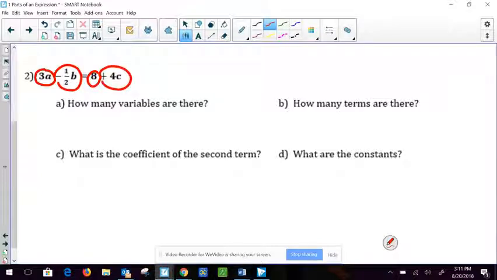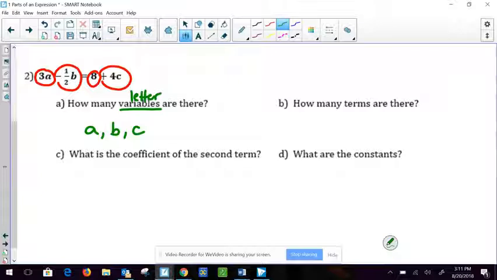Now I'm going to go through and read the questions. Sometimes it's helpful to write yourself little love notes off to the side. For example, I might say that variables are a letter. That way, when I'm looking back at the problem, I don't have to get confused about the different terms I'm dealing with. I know variables are letters, so that's what I'm pulling out. I see there is an A, a B, and a C.